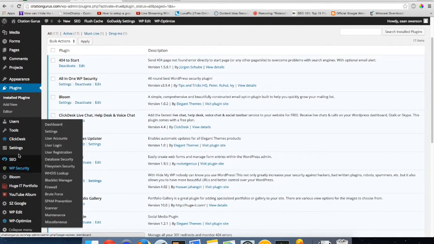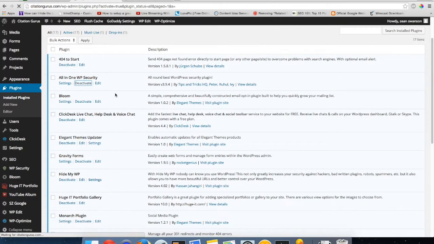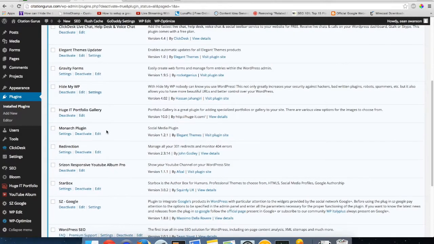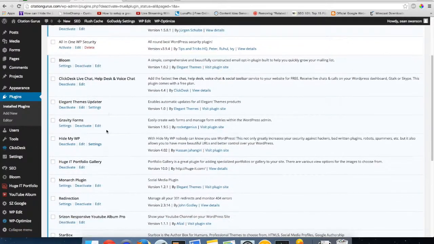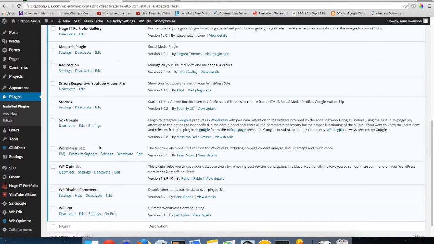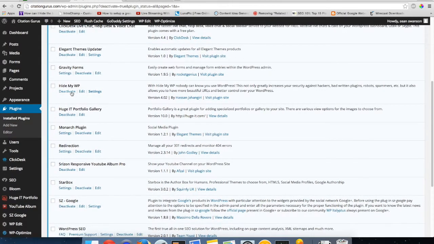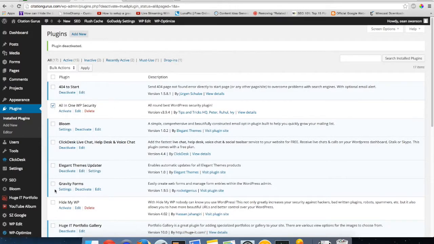Now you'll see I have WP Security and I have the other one in here in my settings, but when I come back over here, let's say I wanted to deactivate this one, and I want to deactivate the other one, which is right here, then I want to delete both of them.